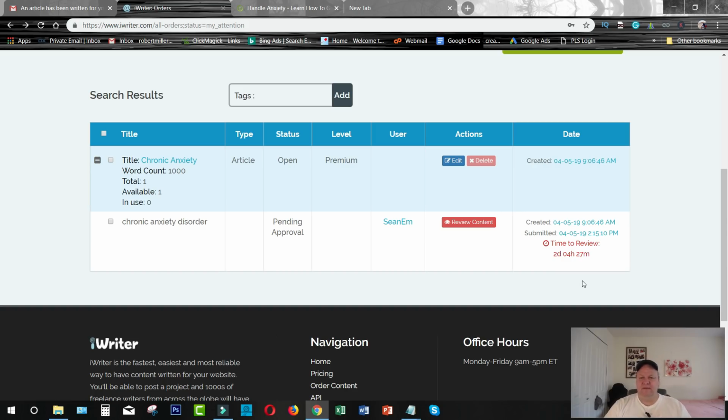I can't remember. All these sites basically do the same thing. They give you a certain amount of time to actually review it. If you don't review it in that amount of time, it automatically gets approved. What that does is take away anything, like if you want something fixed, or if you want them to rewrite something that you don't like, or if you don't like it altogether. If you don't get in there and review it in that time slot, it automatically gets approved and you lose that option. So you might want to keep that in mind. And this is the same way with Fiverr as well. I believe they give you 3 days.